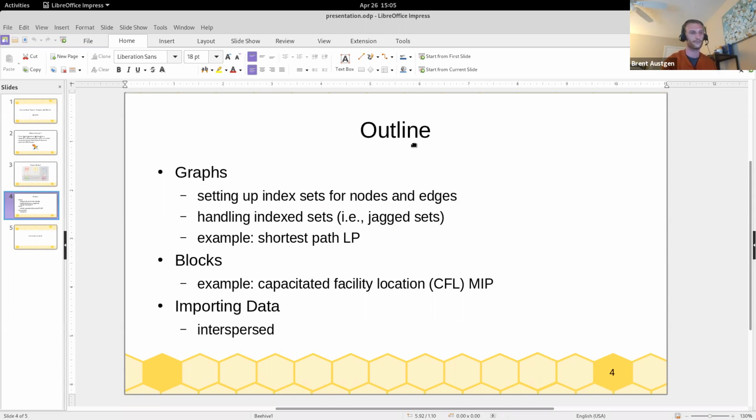But for the sake of demonstration, I'm going to implement shortest path as an LP. And to get there, I'm going to talk about how we set up index sets for nodes and edges, and the tricky things that occur there. Specifically, how do we handle indexed sets or jagged sets? And then beyond graphs, I'm also going to talk about blocks, provided there's time.